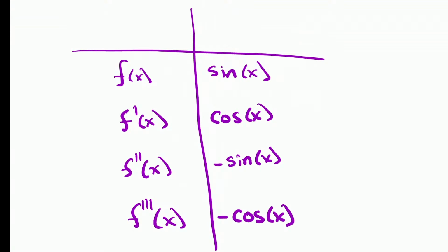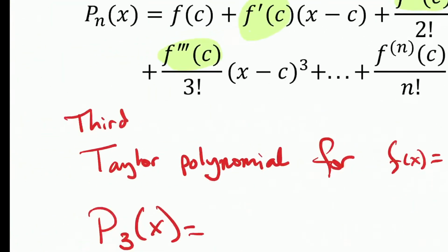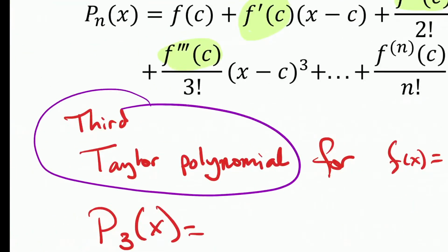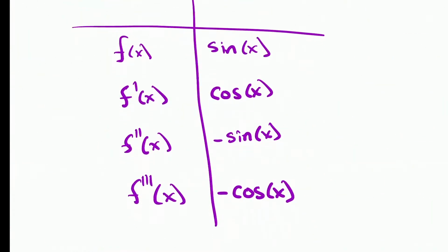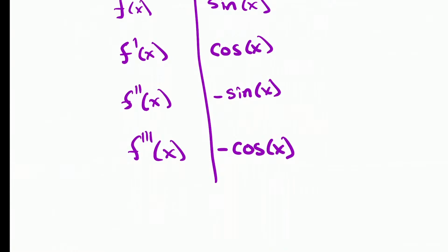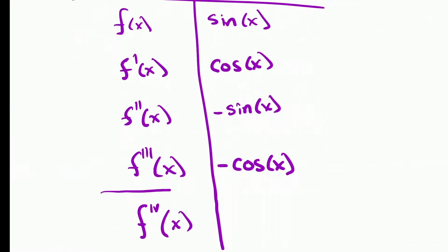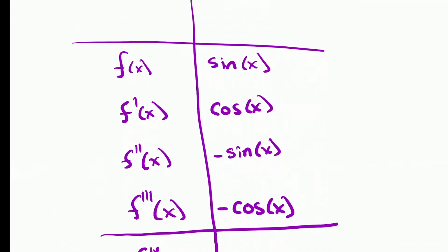The reason I'm going to stop there is because I'm going to get my third Taylor polynomial. So stop after 3. I'm going to leave a little blank here, though, so make sure that you leave some room down here, because eventually I'm going to care about the fourth derivative, but not yet. So for now, I'm going to draw a line here. Eventually I will care, but not yet.